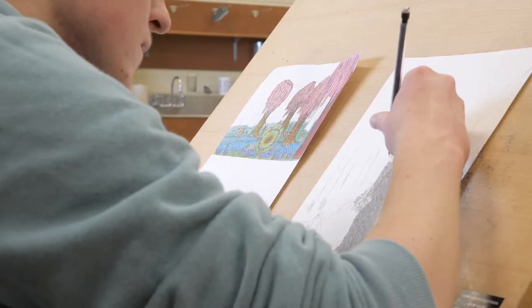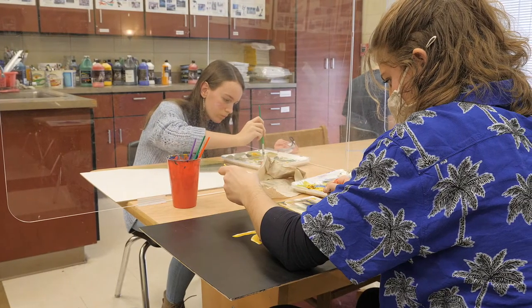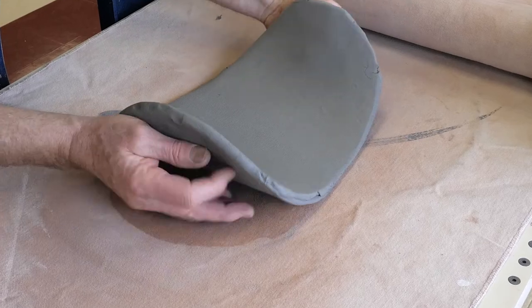We have a lot of fun in the art room. I would love to help you find your creative voice through the visual arts by taking Art 1. We learn a lot in that class. We start off with learning how to draw from observation, and we move on after that to Principles of Design, where we study positive and negative space, and we experiment and explore lots of different mediums in that class. It really does push you to have critical thinking skills and think differently about other stuff that's not just art.